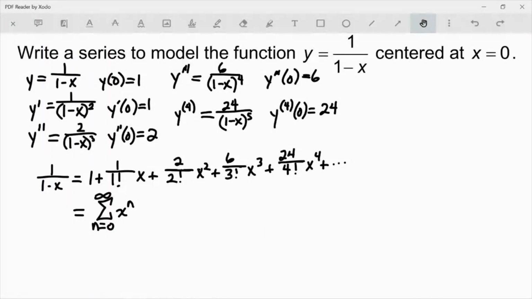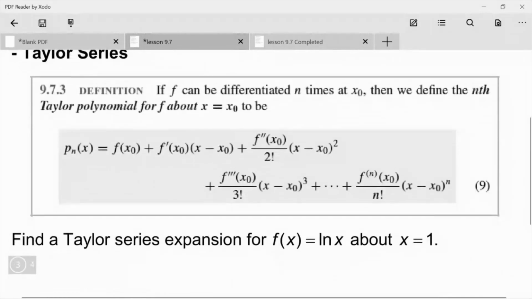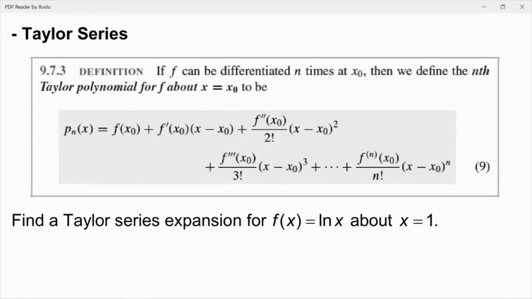So the next thing that I want to look at is the idea of a Taylor series. So we've already been doing Taylor series. So when we do a Maclaurin series, I mentioned at the beginning that a Maclaurin series is a special case of the Taylor series. So with a Taylor series, the difference between Taylor series and Maclaurin series is that Taylor series, the center point can be anywhere. So we can say the center point is 0, 1, 2, -4, 1.678, whatever we want the center point to be, we can make the center point. When we say Maclaurin series, the center point is fixed at x is 0. So this is the general form, and then Maclaurin series is a special case of the Taylor series.